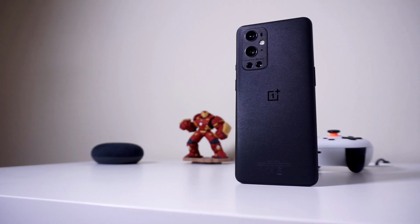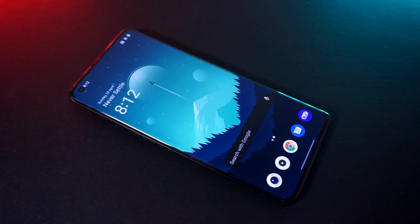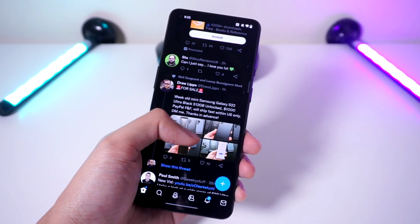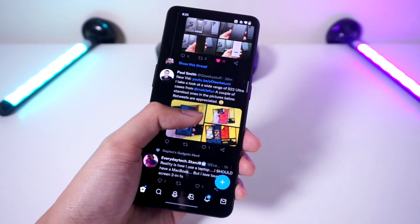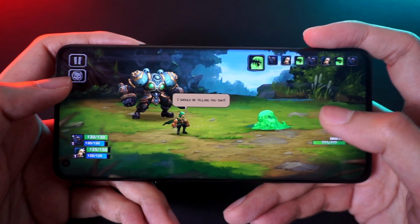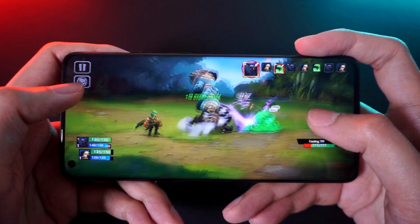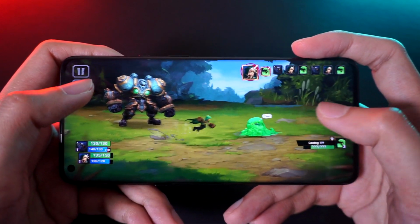Another major hardware highlight of the phone is the Qualcomm Snapdragon 888 chipset inside, which I gotta say is one of the best Snapdragon chips I've used. To be honest, it's not too surprising given that it's been used for a ton of different flagship phones, but even in this day and age, it is still a capable chipset. Of course, there will be some performance differences when compared to the newer Snapdragon 8 Gen 1, but overall the 888 inside the 9 Pro does a great job. Daily usage like web browsing, video streaming, and even gaming are easily handled by the phone. And even the base model that we had here with 8 gigs of RAM had no trouble with performance thanks to the chipset.